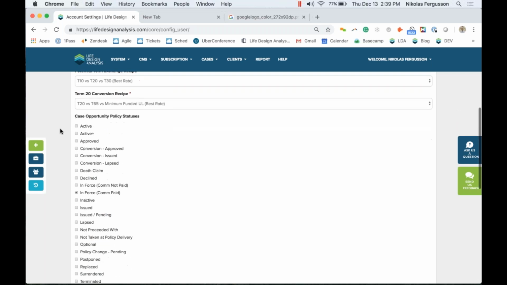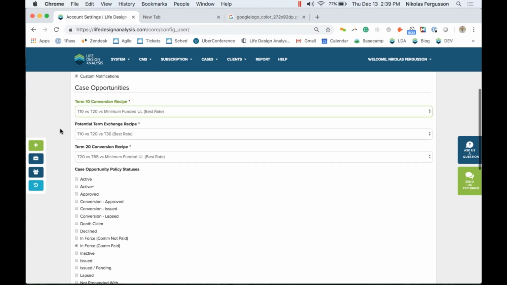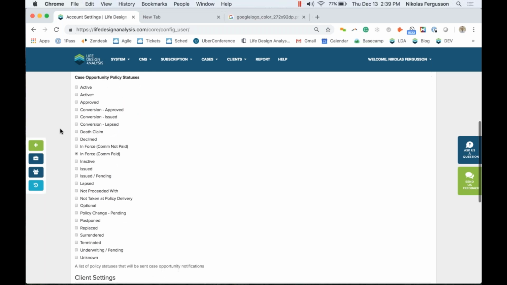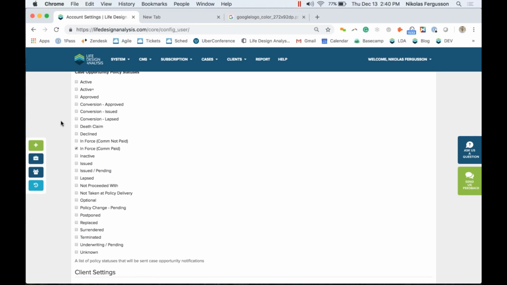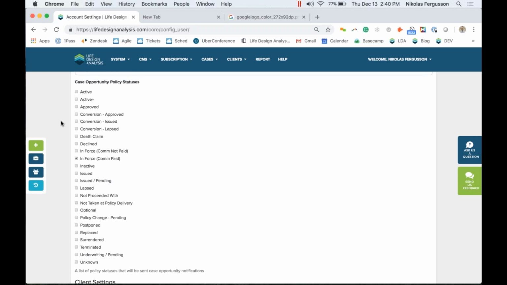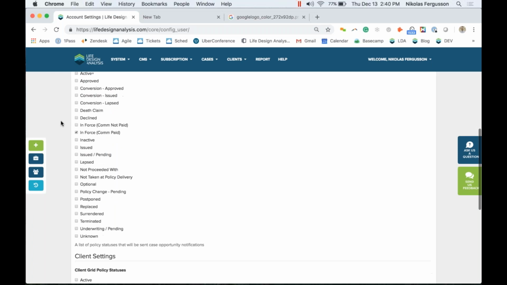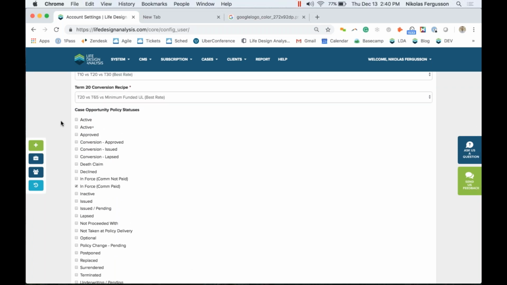And again, you can see there's other recipes for different opportunities, and even policy statuses. We don't run policy statuses on, let's say, lapse policies, but you may still want to keep them inside of your block of business. You can decide what sort of statuses get notifications and get that automation. And if you don't have a status on a policy, our default is to automatically run it just in case. So you should find that works pretty seamlessly no matter what. It can be customizable, but definitely do take a peek in there.